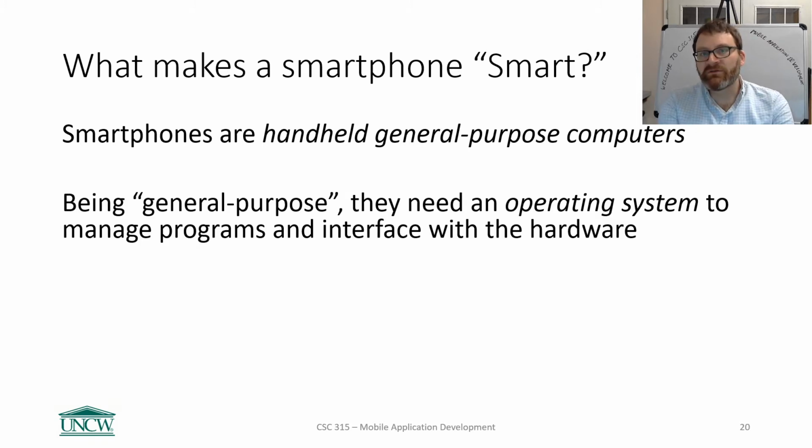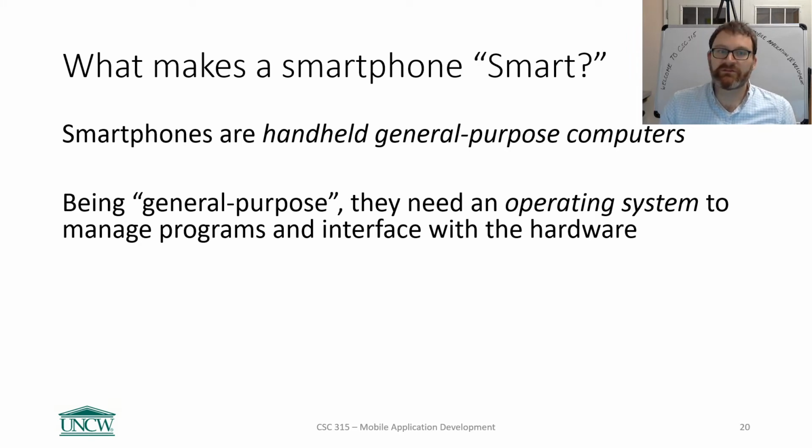Now, being general purpose, what that means is that they can run any app, right? They're built to run apps that are programmed by people. So not just little things hard-coded like calculators and contact lists, but think of this thing not as a phone, but as a computer, like a Windows computer or a Mac computer that can run all sorts of programs, but this one you can actually fit in your hand. Right? That's a smartphone.